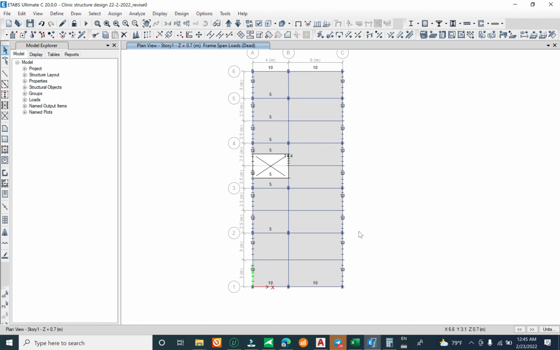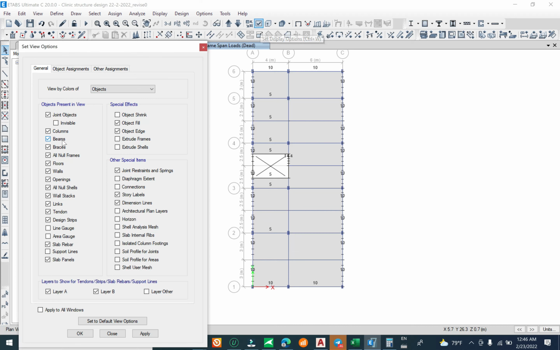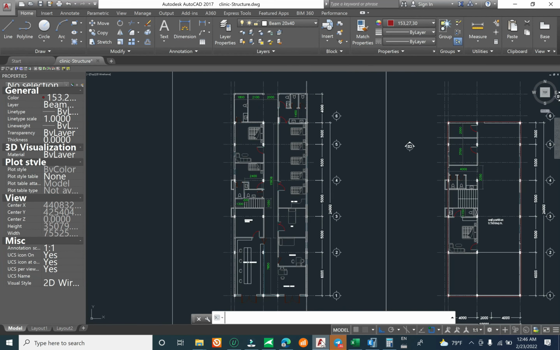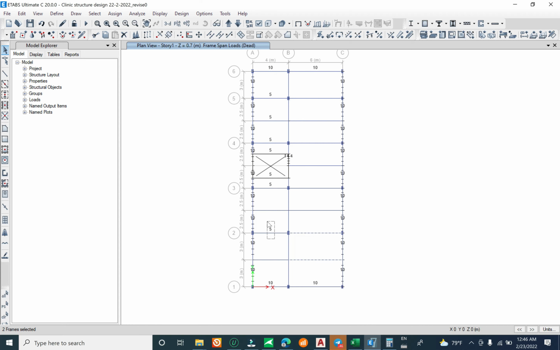Now I have to untick the floor and select this one, this one, this one, this one, this one.